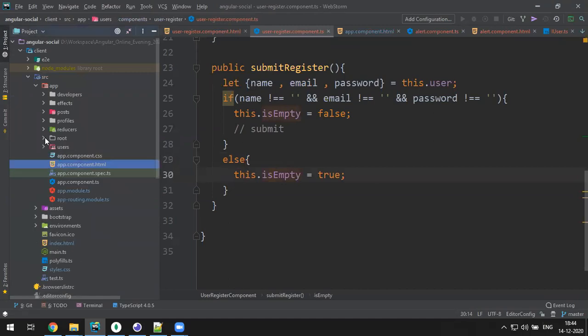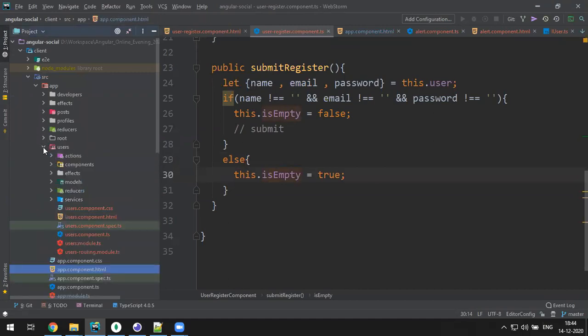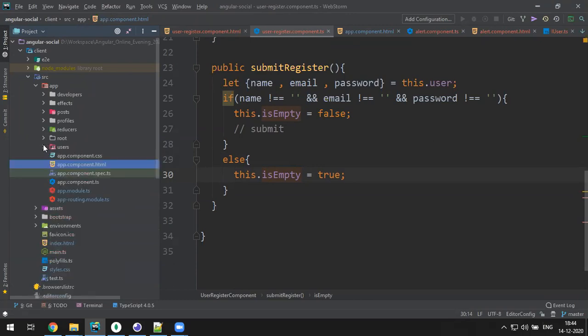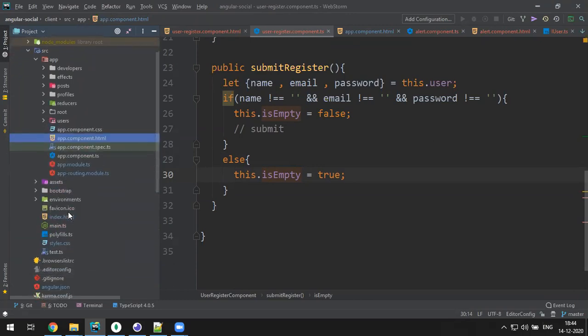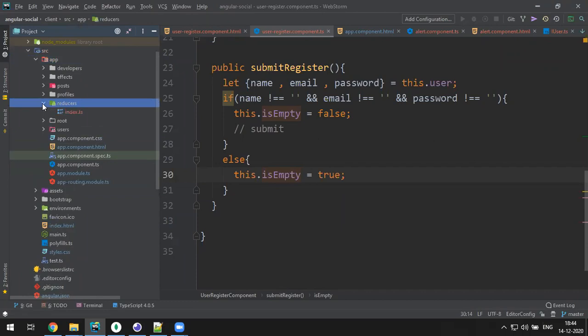So go to, where is our current project? Users is there, user actions, not user actions. It belongs to any root level actions. This is app, right? In the app, effects is there, reducers is there, actions is not there. But here we have a root.